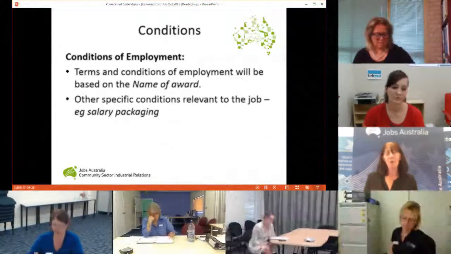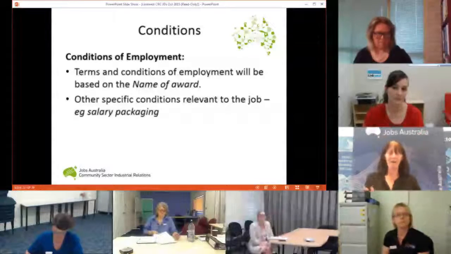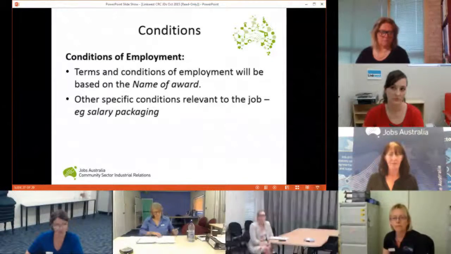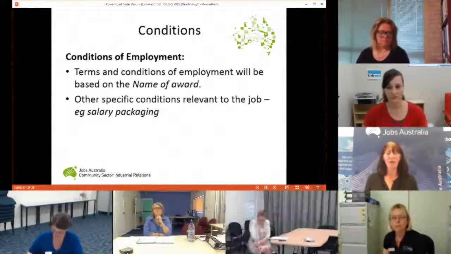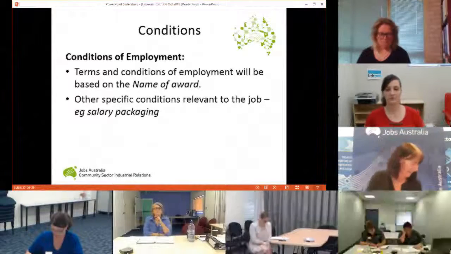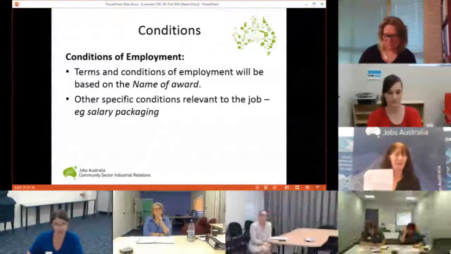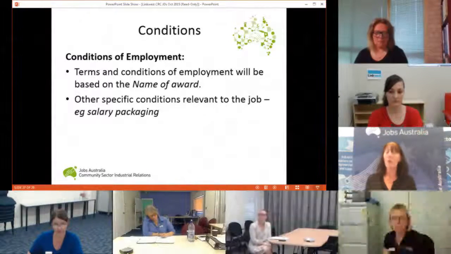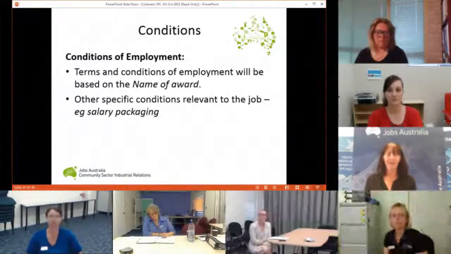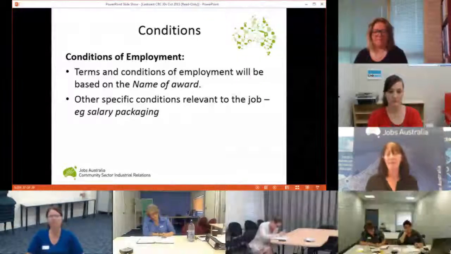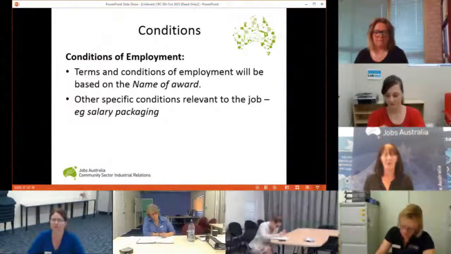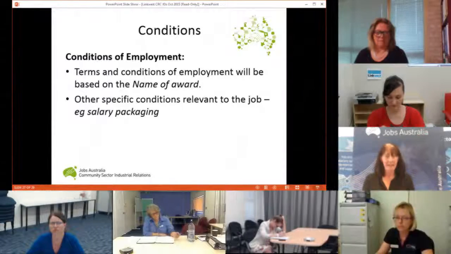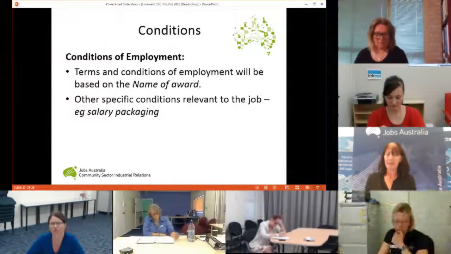So I don't want to bang on too much other than to say conditions of employment are really covered within someone's contract of employment. What you might do is set out in the position description itself that all terms and conditions of employment are based on the SCADS award, or just to pull my own self up, it may not be the SCADS award. Obviously, it can only be SCADS if the classifications are the applicable classifications. And as we talked about, you'd have a look at Schedule B, see if the classification descriptions can cover me.